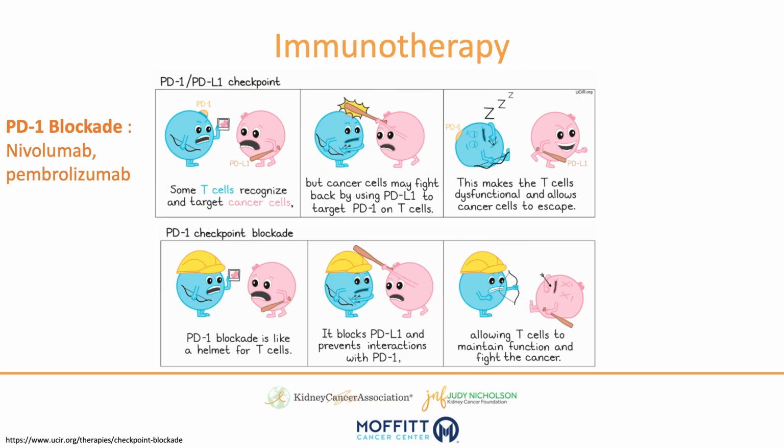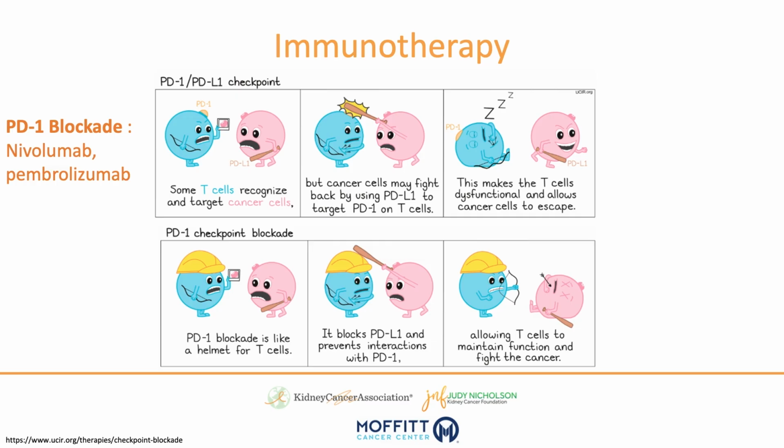So this is the class that my colleague talked about earlier, the immunotherapy. PD-1 blockade is one of the main classes of immunotherapy, and I thought this was a fun cartoon to show you, in a more fun approach, basically how these drugs work. Basically, cancer cells like to block our immune system from working the way that it should. If you think about the blue cell as the T cell from our immune system, and the pink cell as the cancer cell trying to attack it, there's a PD-1 receptor on the T cell that the cancer cell likes to block. By blocking that, it blocks your body's immune response to fighting off those cancer cells, and it can let the cancer cells go rampant throughout the body.